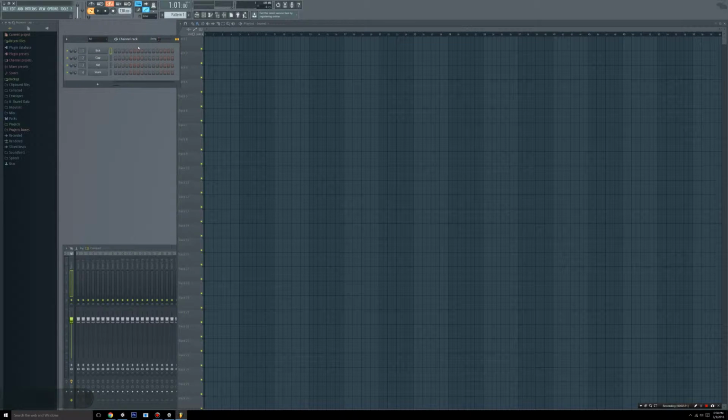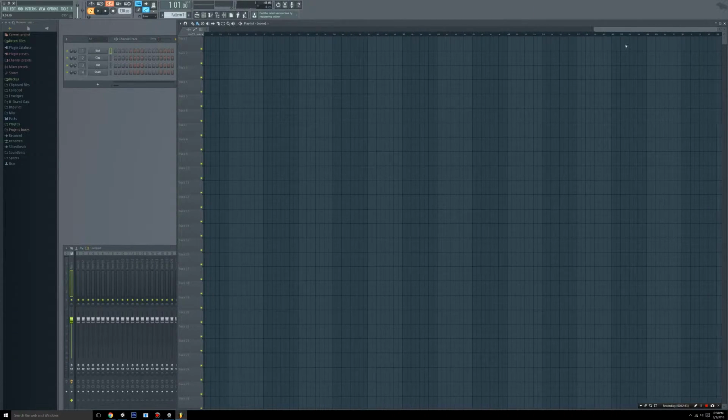There are three really main parts to creating a song. Obviously, there's more, but we're going to go over the three basic ones just for the sake of keeping things simple today. And the first thing that we're going to do is we're going to look at this area right here, which is your playlist. Your playlist is pretty much your song from beginning to end. You can have unlimited tracks, and you can make it unlimited going that way.